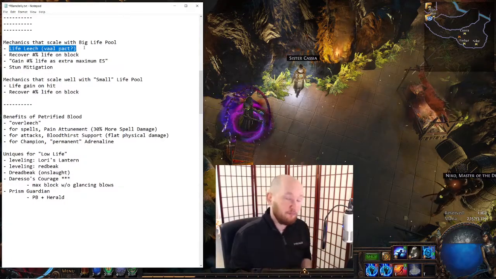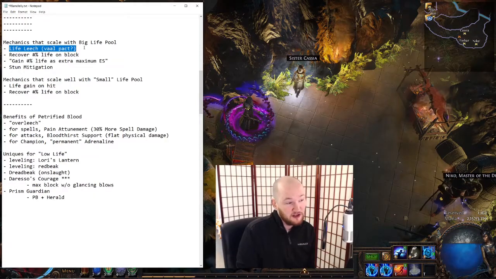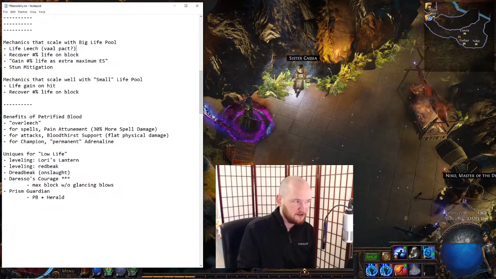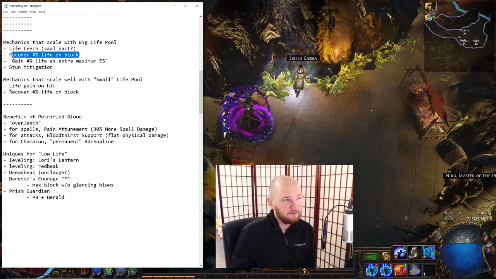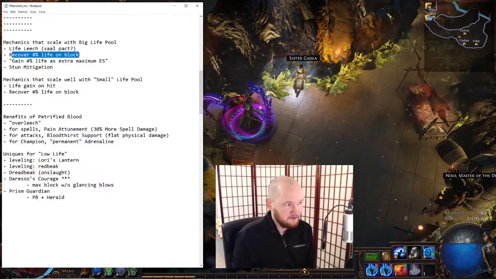Things that scale with you having a big life pool: Life Leech. Life Leech is more effective if you have an enormous life pool because it's a percentage of your maximum life. That's your maximum total recovery from Life Leech. In addition to that, there's things like recover % life on block. If you have 10,000 life and you're recovering 5% life on block, that's going to be a much larger value than if you only had 5,000 life. That'd be twice as much.